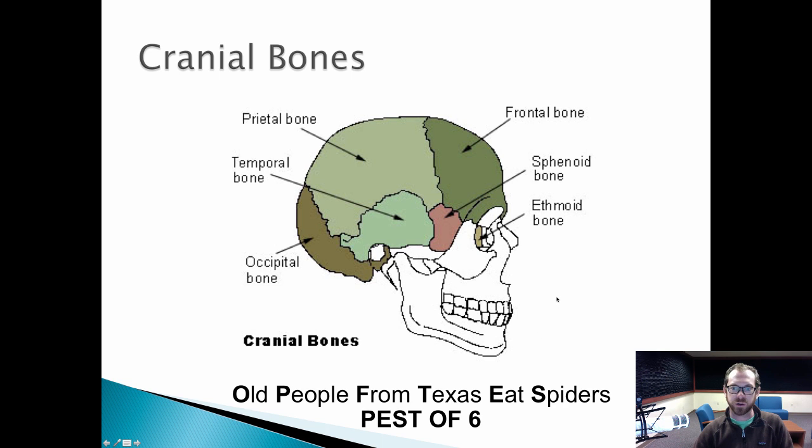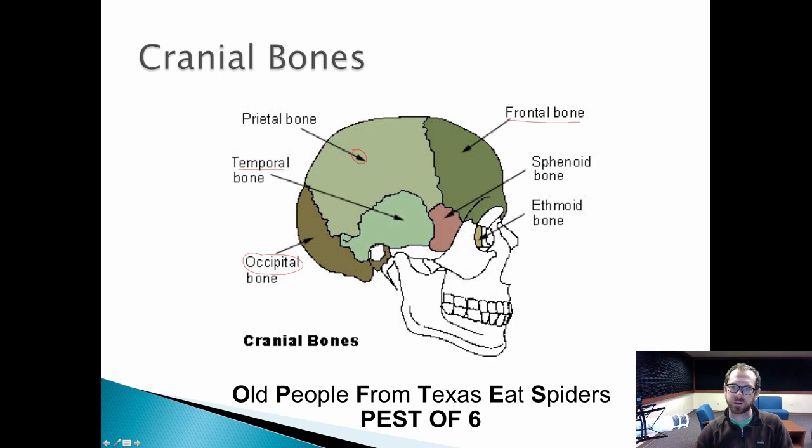Here we've got our cranial bones highlighted on the skull. On the anterior portion, we have our frontal bone. This is going to be your forehead. No surprise there. Your parietal bones are shown here. These are going to be forming the walls of your skull. Your temporal bone, as the name suggests, is going to be your temples. So just above your mandible there, kind of that soft spot, and a little posterior, that's your temporal bones. Your occipital bone is going to be in the back of your head.